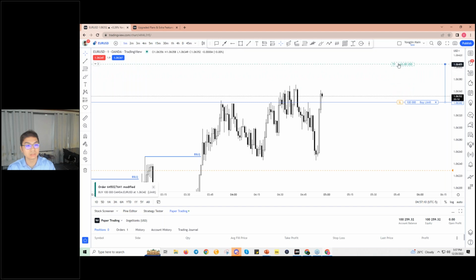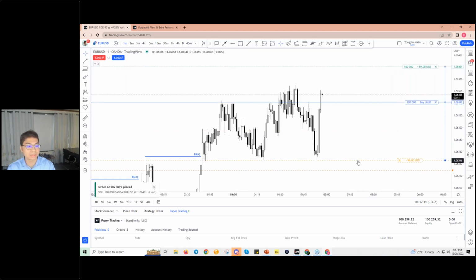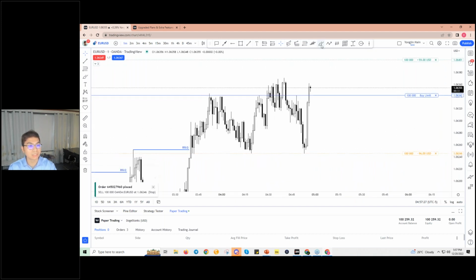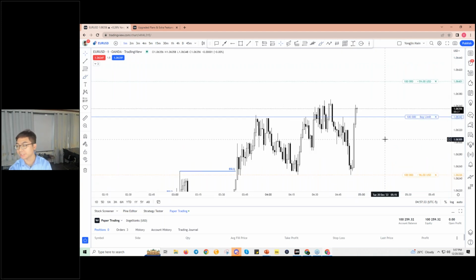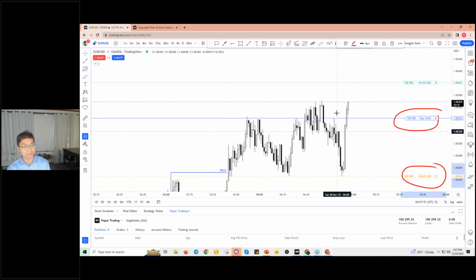It actually shows how much I will be making. Maybe stop loss just to be safe at the bottom right there. It actually shows how much money I will lose if I hit my stop loss. So it's actually good for those of you who want to trade when it's not your trading time. What do I mean by that? Some people only trade during the London or New York session. If you're in the Asian session and your hands are very itchy, I suggest you open the paper trading portion on TradingView. Buy and sell using fake money.